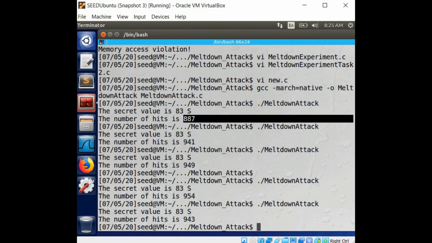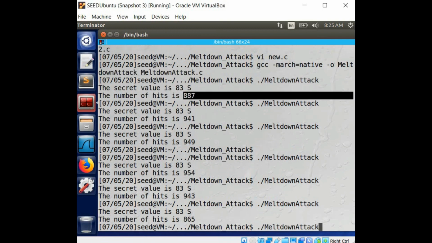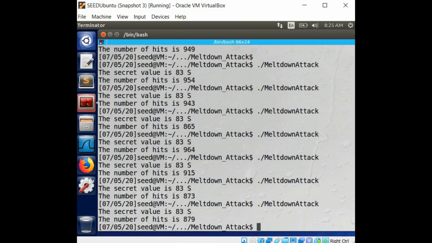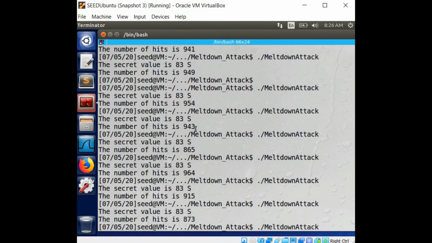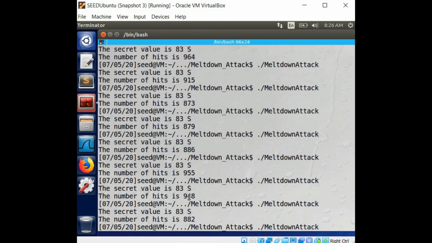The attack is run multiple times, as it is a much more reliable estimation than one based on a single run. So the revised MeltdownAttack.c code is run and observed. The code is modified to get all 8 bytes of the secret instead of 1 byte.